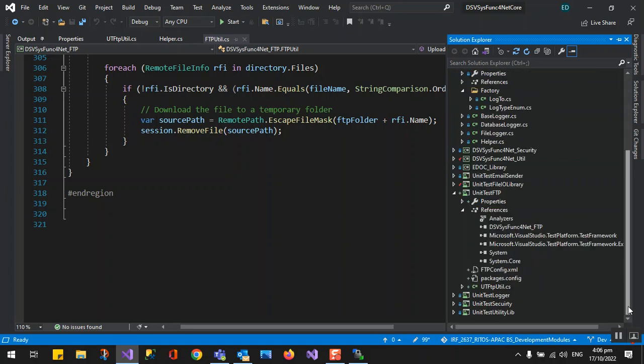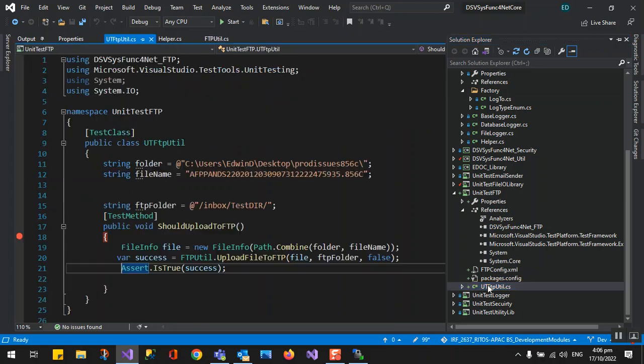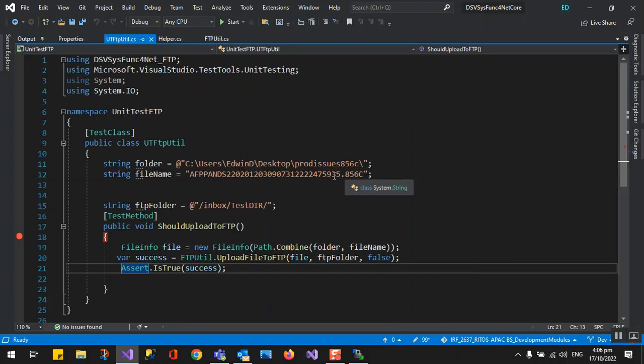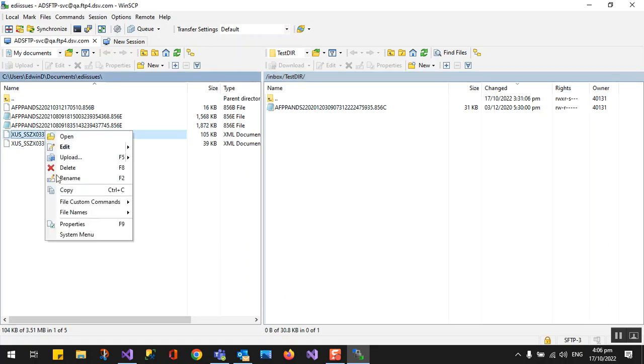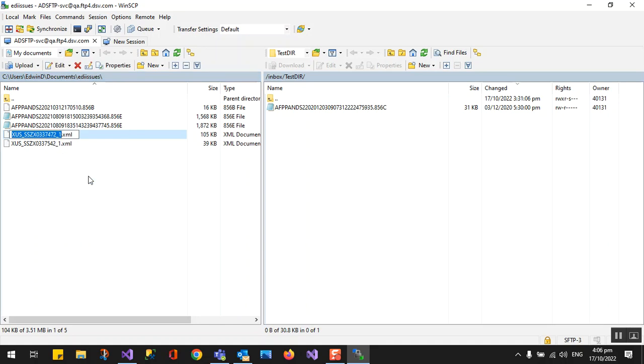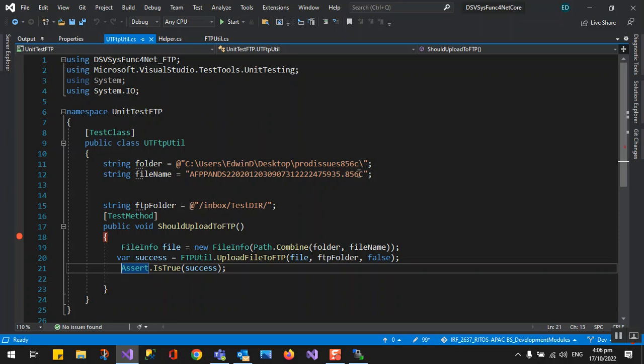Where's the unit? This one. Yeah, this is the 935 8565. So if for example we have to upload this one, we have to try it, and this is an XML file. So we just put it here.